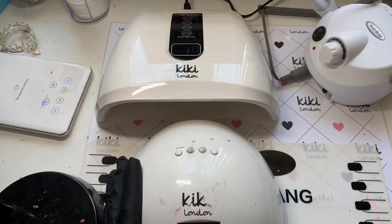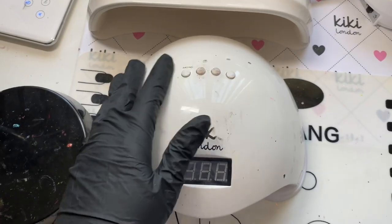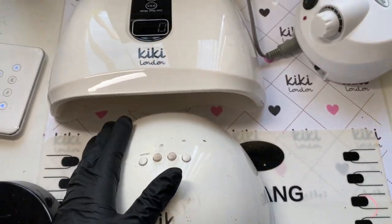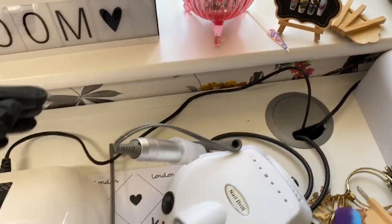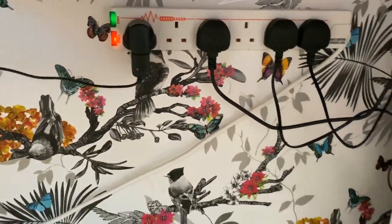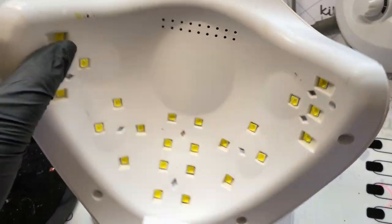I did have their old lamp so I'll do a little comparison — it's quite a different shape and size. I was very messy with the old one and got some acetone on it trying to wipe it off, which removed some of the branding — I was mortified! So I won't be doing that with the new lamp. You can see how the cable sits in my setup — it hangs down nicely and there was absolutely no issue with placement, but if you need it to go further you can request a longer cable.